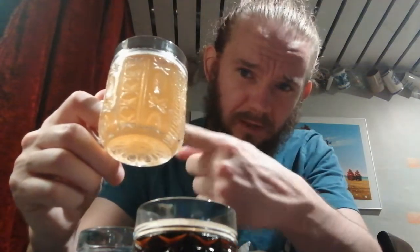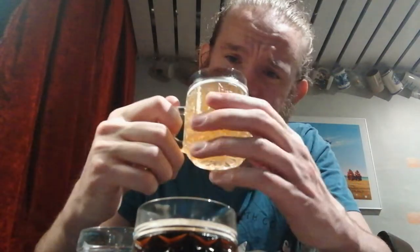So nice hazy, bright golden colour here. Again, that's what you would expect of a Hefeweizen. Sometimes you'll find them a little bit hazier than this. When this beer poured, of course, it had a nice creamy coloured foamy head on it. You can see if I put my finger behind the glass, it is fairly hazy. But yeah, in terms of appearance, nothing overly surprising about this beer.